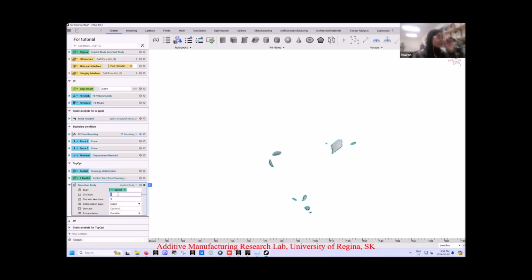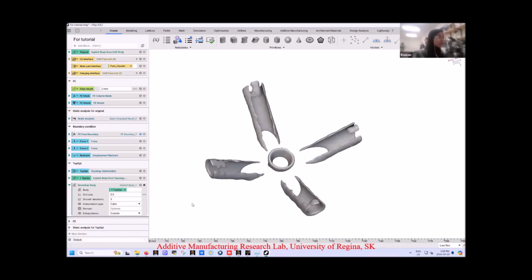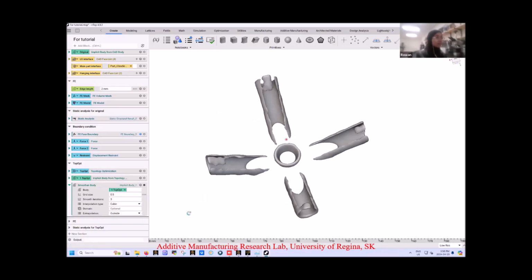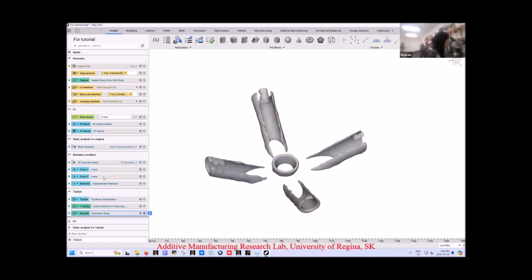And then for the grid size, it's high. So that's why we will reduce it again. It's like how much material you're removing to smoothen your surface. So that's somehow acceptable for the surface, as compared to the previously stated one. It's almost the same, but a more smoothened surface. And now we have the smooth body. We'll make it a variable, smooth body.